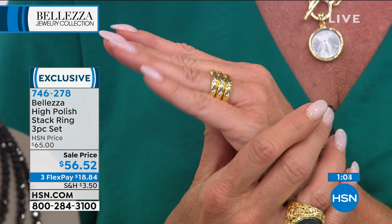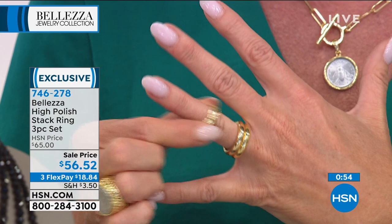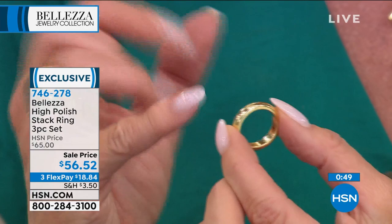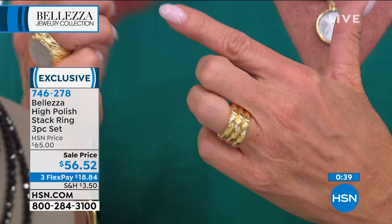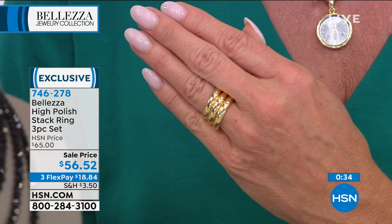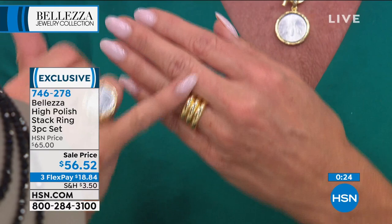It has the quality that you would expect to find in a wedding ring. It's that gorgeous. And I love all three together, and I love moving them around your hand, whatever you decide. Yeah, and it's even a comfort fit. And one of the looks now is above the knuckle, if you could get a size that you normally wear, but sometimes a little bit different on another ring finger. So you can be as creative as you like, and you said wedding ring. As soon as you say it's a wedding ring, that's when the prices go boom, boom, boom, it's crazy. But this is more comfortable because it has that comfort curve and comfort design, and that's what I was saying earlier. There are no sharp edges.